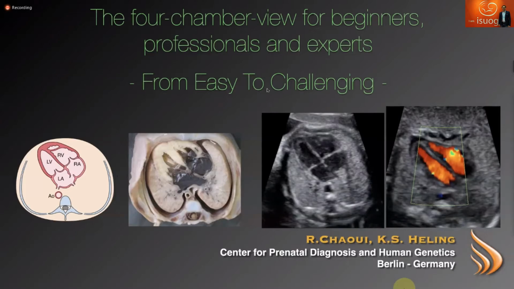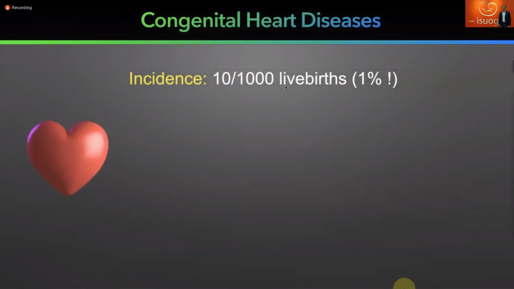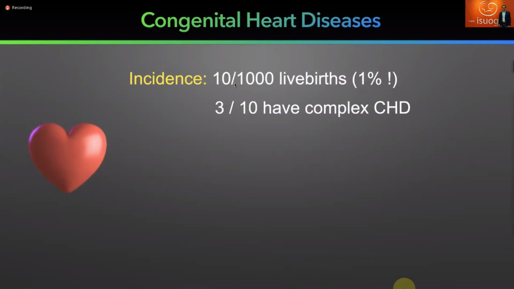Why is the heart quite important? You see here, this is the second slide, and it shows that the incidence of cardiac anomalies is roughly 1%. So every one of you, I'm sure, has seen more than one or two heart anomalies because you are, in a way, professionals working in this field. Now, the number 10 per 1,000 can also be 8 to 1,000 or 12 to 1,000, but the number of complex cardiac malformations is, let's say, standard in the whole world. It is 3 out of these 10 cases. So roughly speaking, 3 out of 1,000 live births have a complex cardiac malformation, which may need neonatal surgery or emergency or later on in life surgery. So this is how we define it. In other words, 3 out of 1,000 is 1 out of 300 cases.